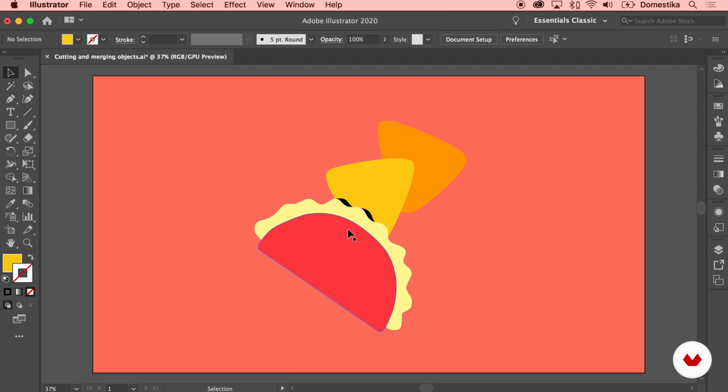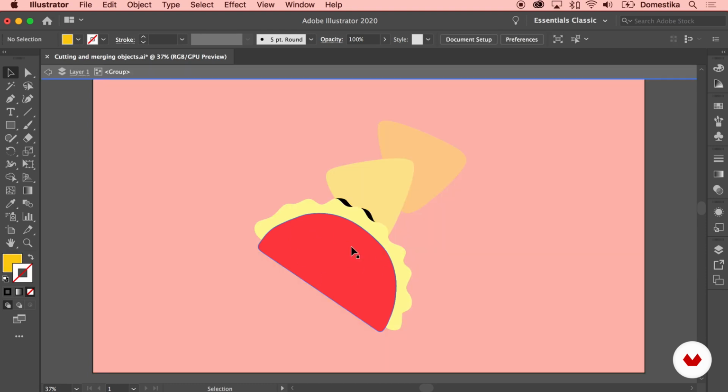So what happens in case I don't want to ungroup it, but I want to just select this red shape individually? What you can do is double click on your group, and it will get you in this isolation mode where everything is a bit faded except for the objects that are part of the group that you are looking at. You can see that you are in this isolation mode from the top bar here, where it says group. So you're on layer 1 and within the group. Now I can select the object and move it individually without mistakenly changing any of the other objects behind.